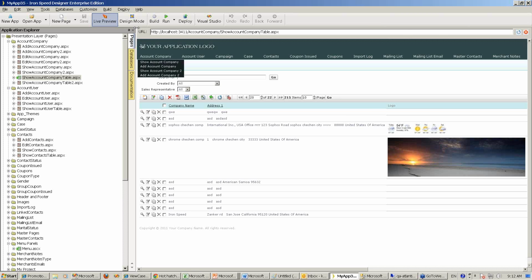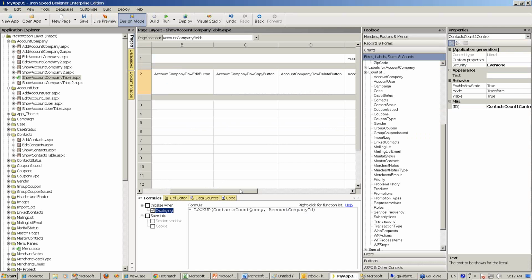So let's do the following. Let's go to this particular field, and we have this lookup. To drill down, all I need to do is add an href.